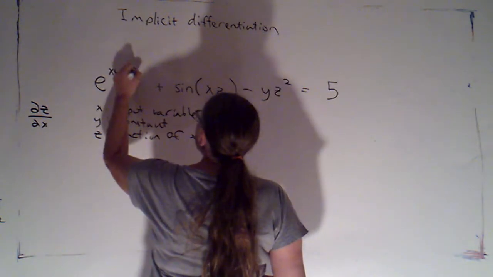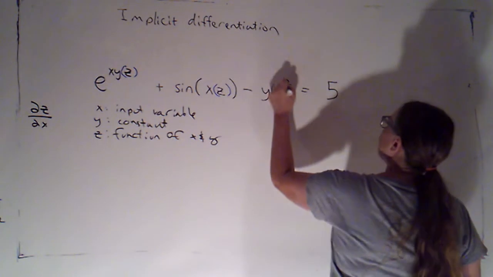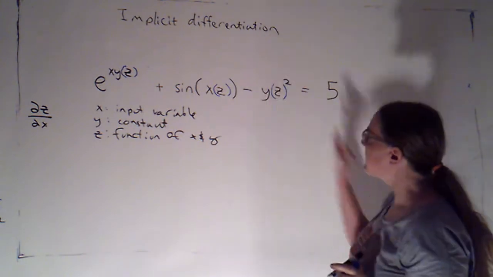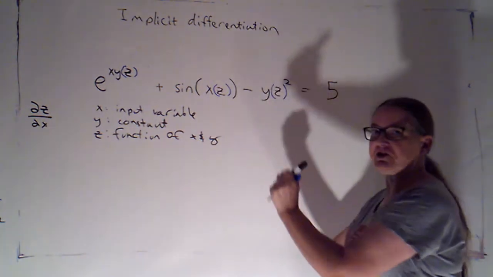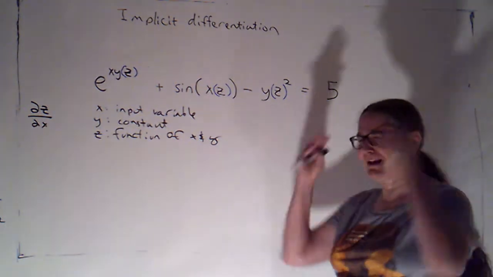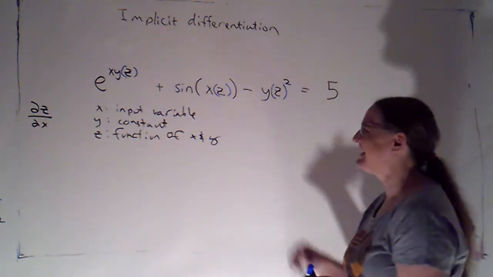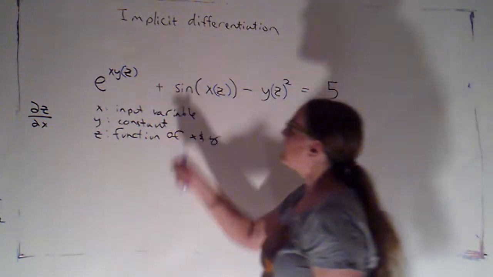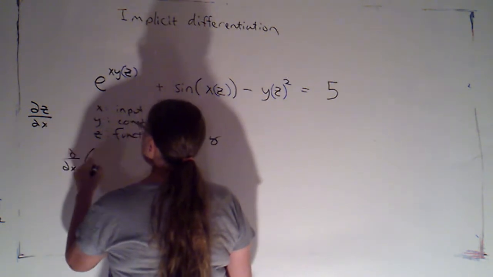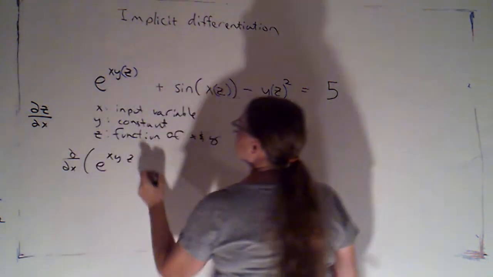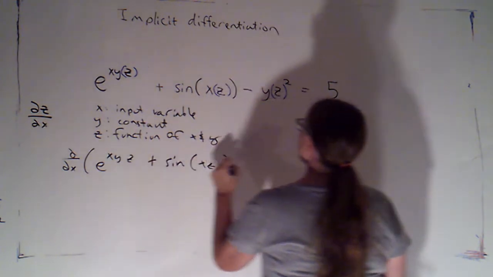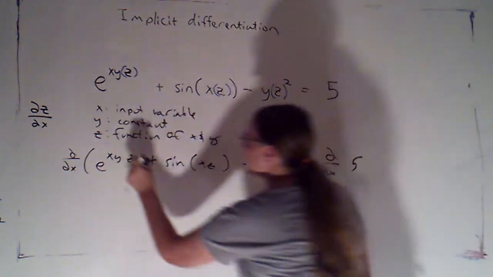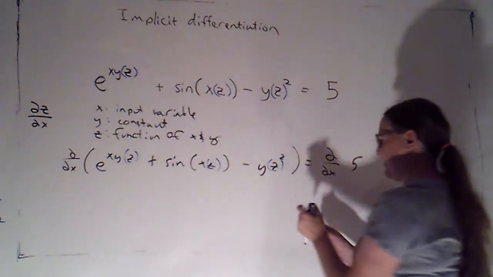I find it helpful to just go through and put parentheses around my z's. Not absolutely necessary to do that, but that just sort of tells me, okay, that's a separate function of x and y. All right, I'm already kind of used to thinking of one variable as constant. That reminds me, oh, in addition to that, one variable is a function of the other two. All right, so if I take the partial with respect to x of both sides, and I'm going to go through and just again mark off that z is a function of x and y.